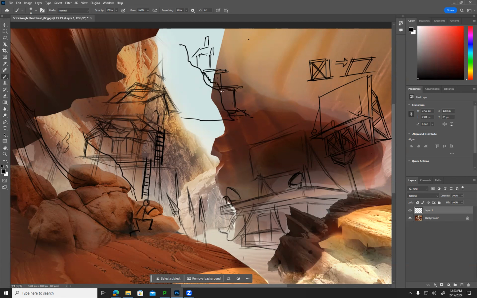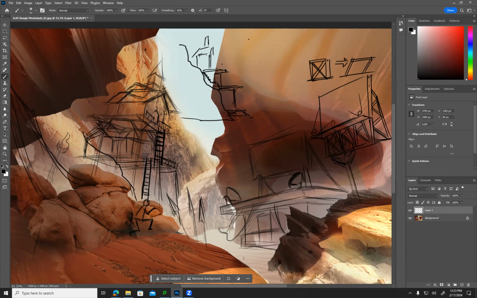Now, I also can tell you kind of want it to feel precarious, but one of the elements that really helps with human scale in architecture like this is railing. And so I would definitely consider putting some railing down, like over here and such, just so that we have a human scale element. And also it makes the silhouette a little bit more interesting, right? Like now you have tiny things instead of just these masses.